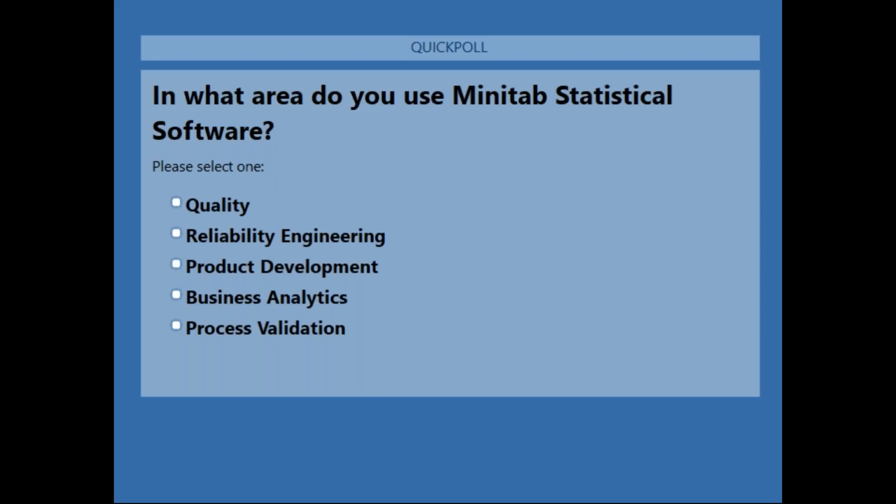One more question, so the last one. I'm just interested in what area do you primarily use Minitab? Are you in the quality field? Are you in product development, business analytics? Just to get a sense of where the audience is at today. As you're filling this out, stay tuned after the webinar too.